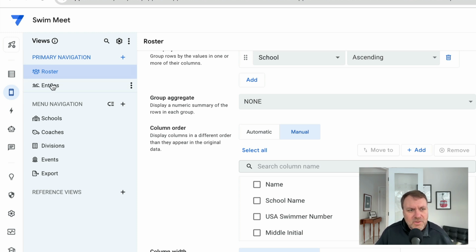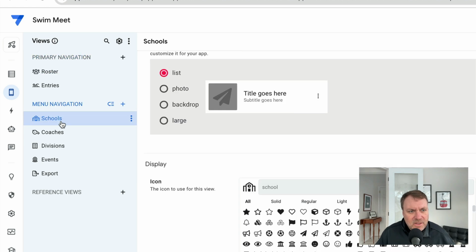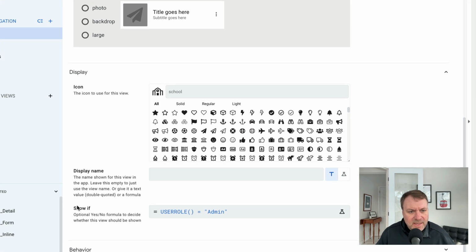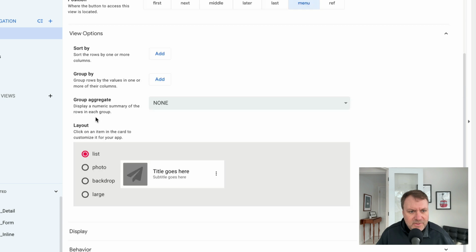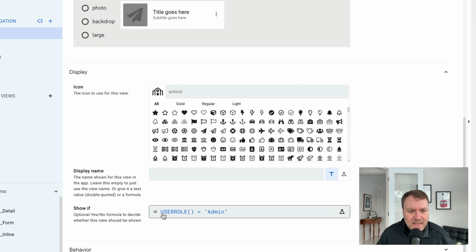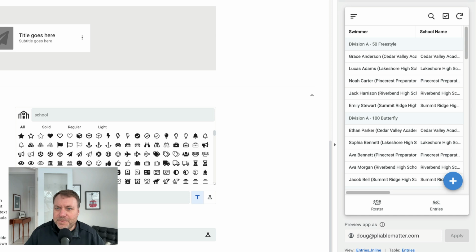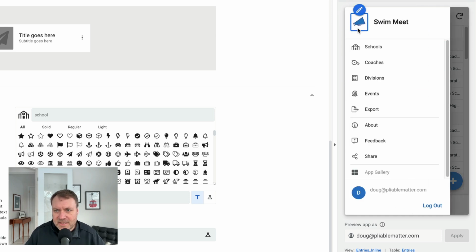So the way that you can do that is by in your actual menus, there's a show if option down under display here. And if you click that, you can say, enter an expression that says who can see what. So in this particular case, I only want administrators to be able to see those items. So in this view over here, I'm logged in as an administrator. You see that I can see all those things.